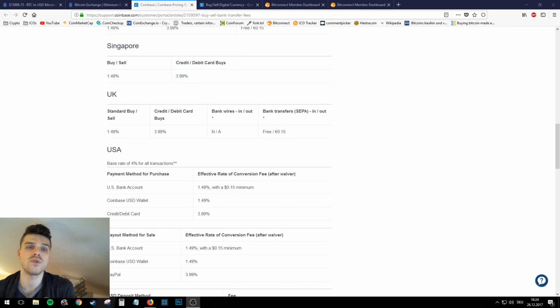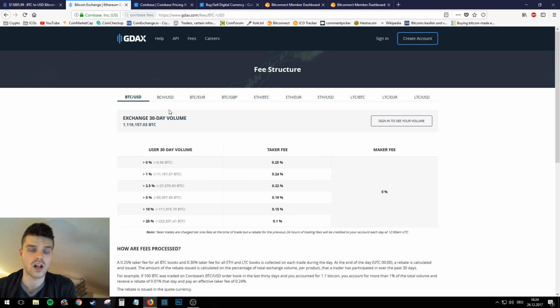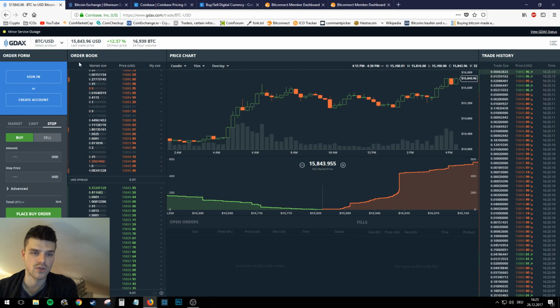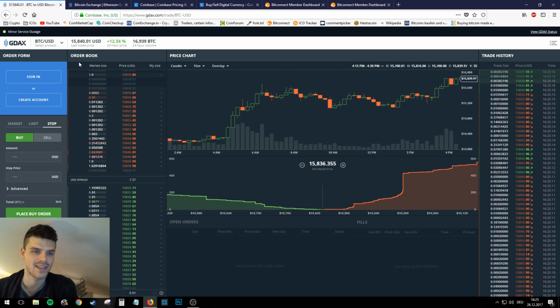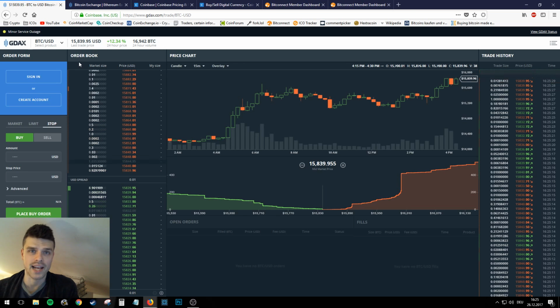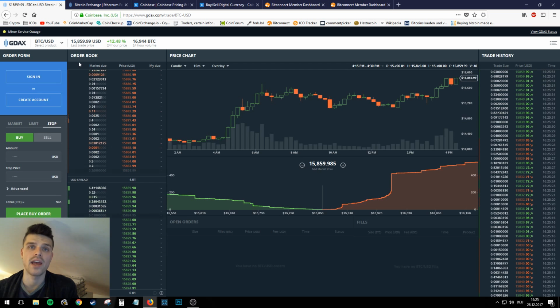And for those of you who are really new to cryptocurrencies, first of all, I want to say welcome. Nice that you're on board. And second of all, there is another exchange for cryptocurrency called GDAX, and it is owned by Coinbase. So Coinbase and GDAX are pretty much from the same company. The only difference is that GDAX looks like this, and it's made for more professional traders. So you have a lot of charts and candlesticks and buying and selling orders going on. All of that is underneath the hood on Coinbase. But the big advantage is that when you're using GDAX, you don't need to pay as much fees.